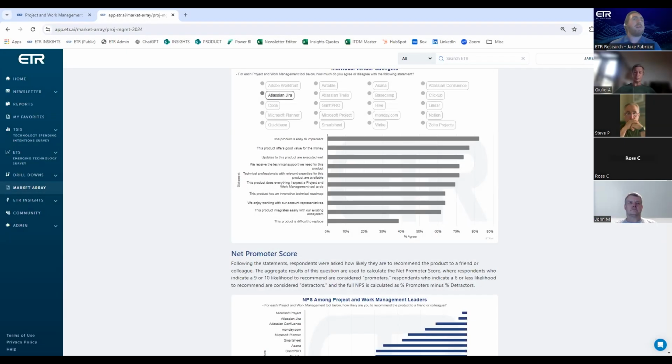Now I want to talk a little bit about AI use cases within project management. Maybe we can do a bit of a round robin here. I'm just curious, which types of AI use cases are you looking to use for project management purposes? And also, if there have been any products or vendors that are early leaders in this space, and you've been attracted to some of the new products they're putting out. Ross, if you don't mind, I'll start with you there.